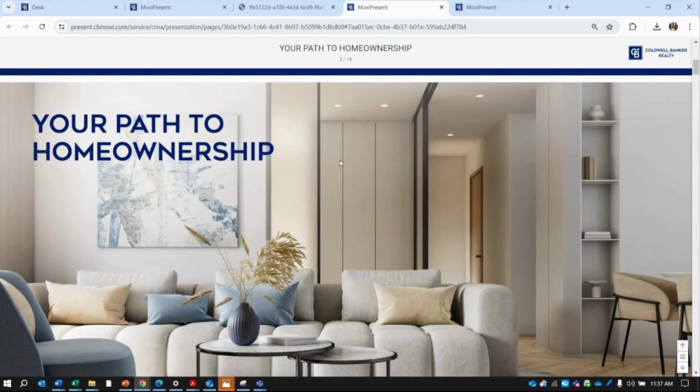When you are viewing your presentation in the web view, it has a live URL at the top. You could share this on your social media. You likely wouldn't share a CMA, but you could create a presentation about what you would offer a seller and share that on Facebook or LinkedIn. In View Web, you can copy the URL at the top and paste it into your social media platforms in order to accomplish that.